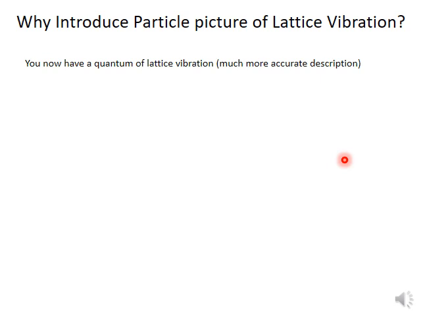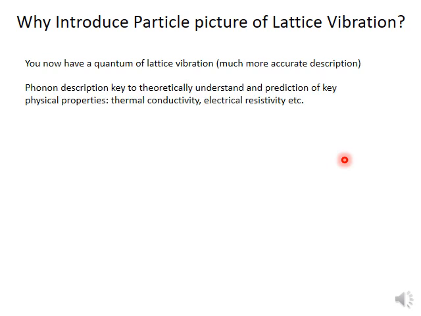One of the reasons is that once you quantize it, you have a much more accurate description of your phenomenon, because one quantum of excitation would be the minimum possible unit of energy which the system either gains or loses. That is a much more accurate description of your lattice vibration than any classical description can achieve. So that's one advantage it gives you.